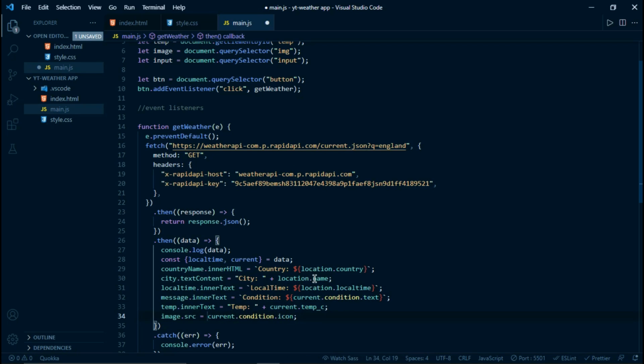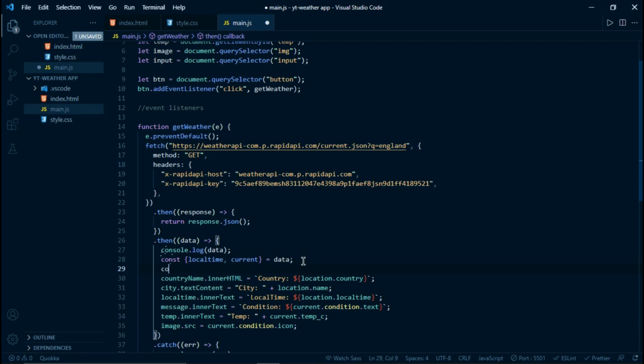The same thing applies for location. If you wanted to destructure that, what you can do is const, then put what you want to get from the location inside of these curly brackets.